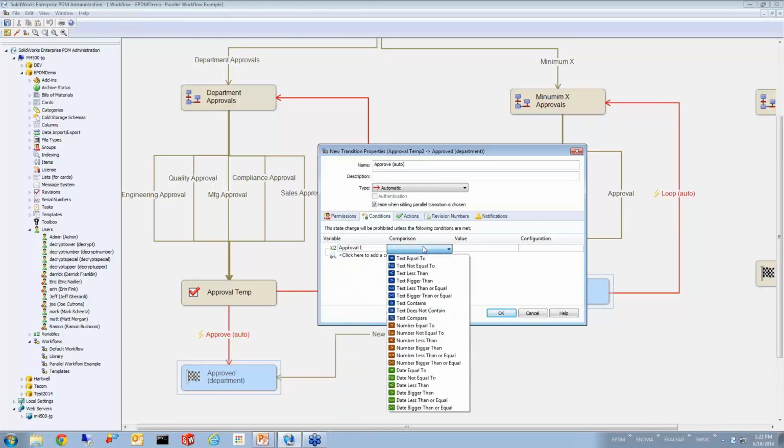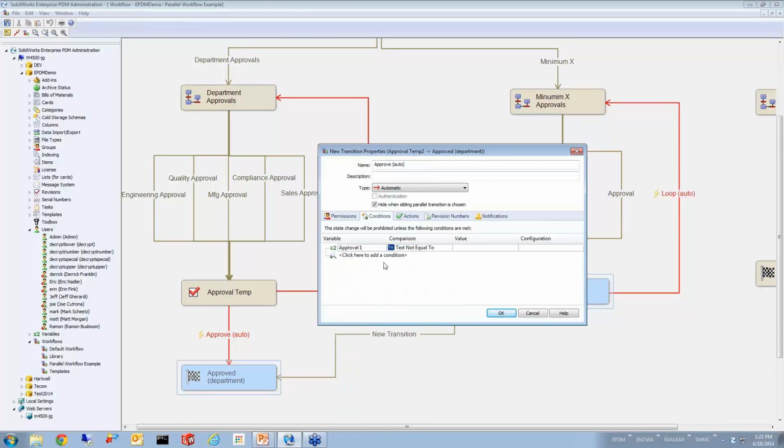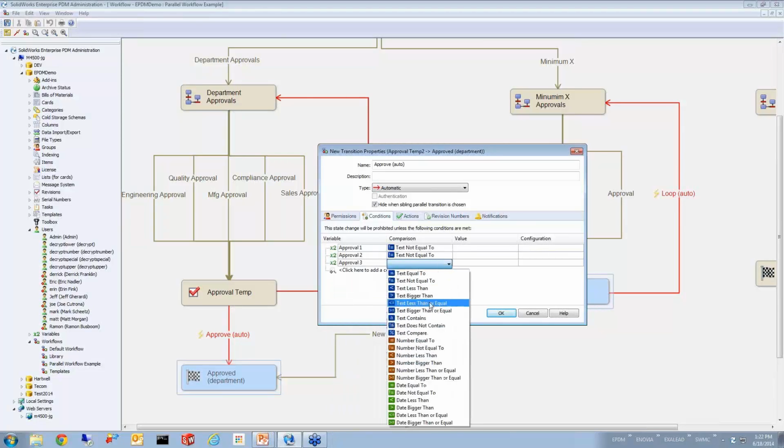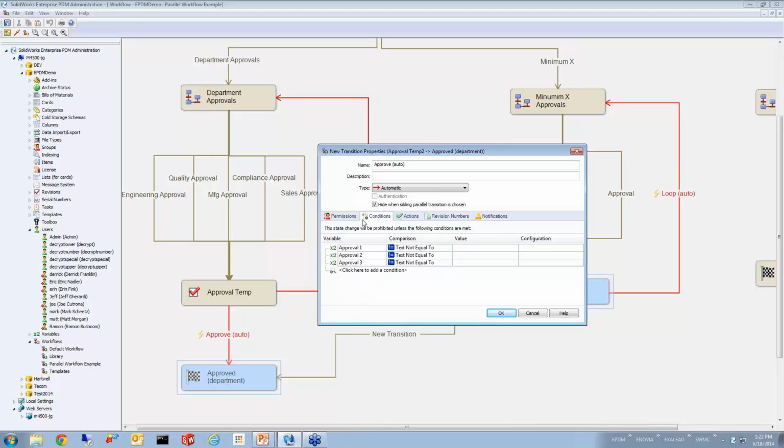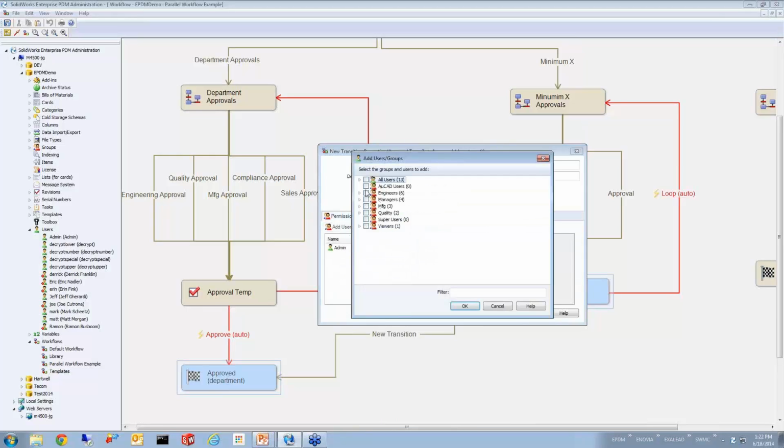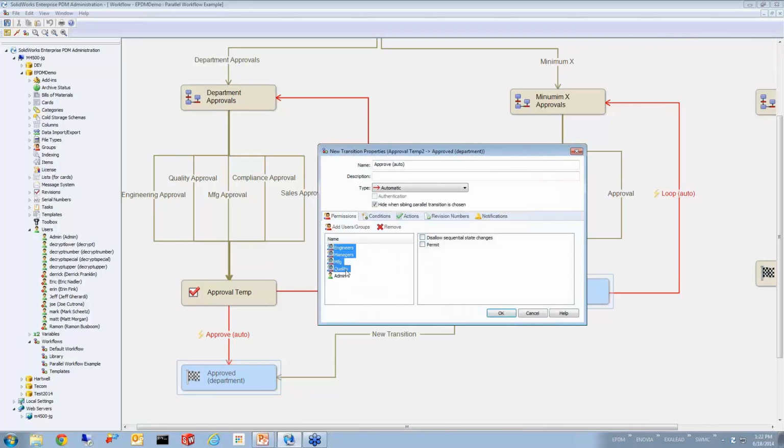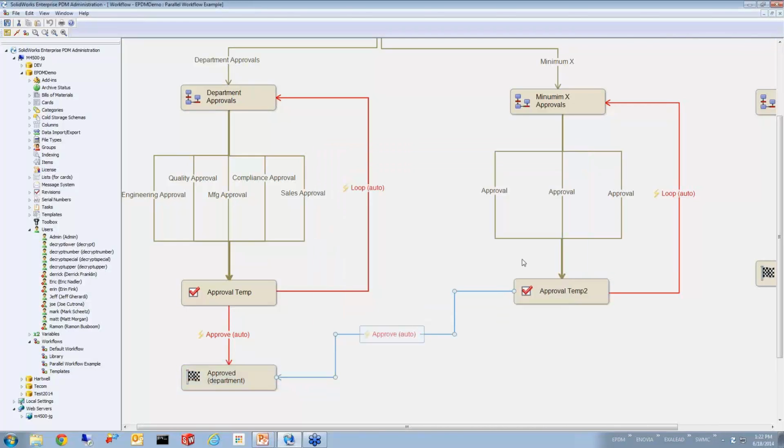And the conditions here, these are AND conditions. So when approval 1 is not equal to blank, and approval 2 not equal to blank, and approval 3 not equals to blank, then we'll go through this transition here. And it will go ahead and become approved.